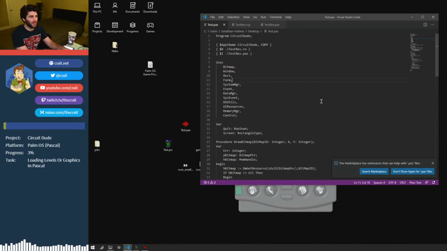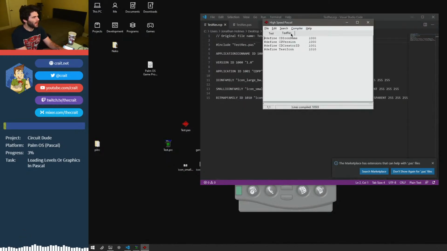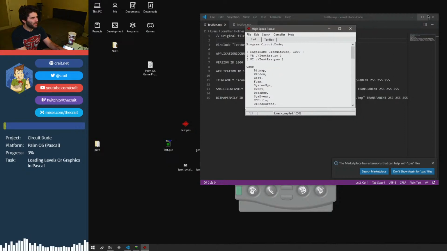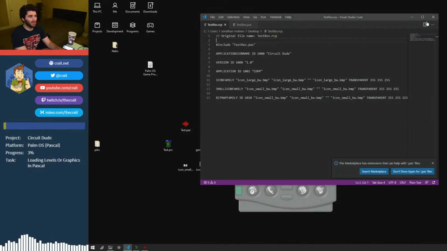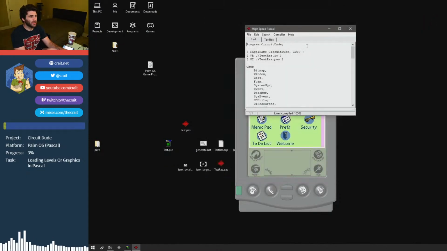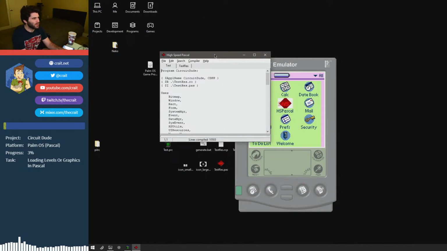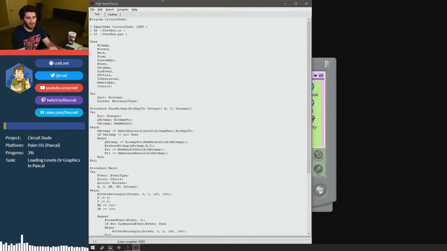Unfortunately, we can't really use VS Code because we have to use this HS Pascal compiler, and every time I want to compile, I'm going to have to close out and reopen it so that it can load the file again, and that is just a really ugly thing. So if you are currently using Twitch or YouTube with dark mode on, I'm sorry about your eyeballs, because this is just going to be white the entire time.